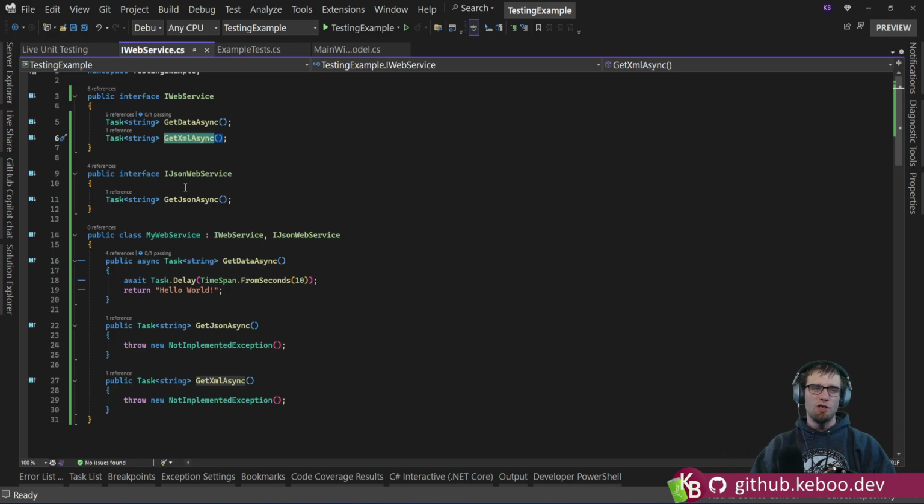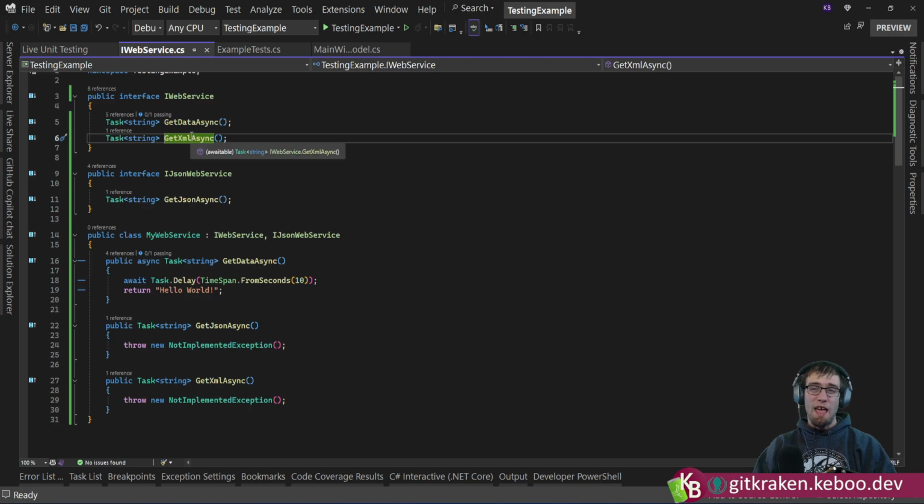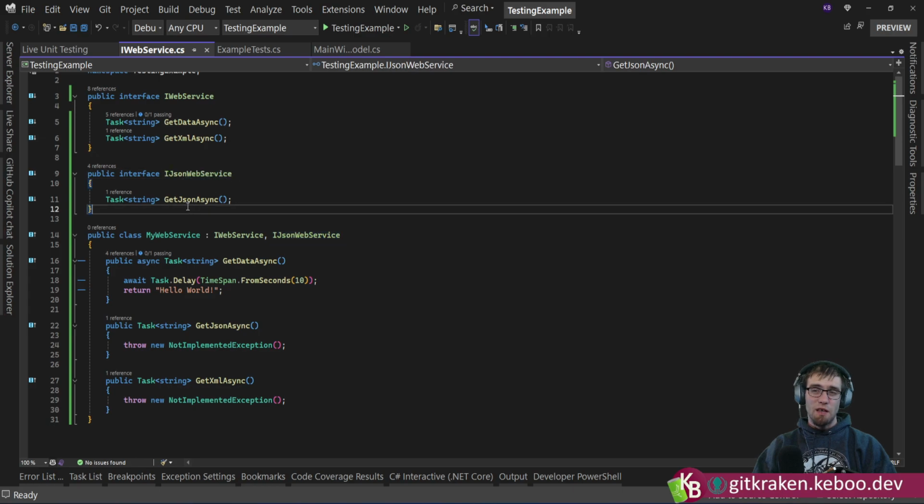the implementation starts to leak up into your interface, whether that be with a type or sometimes even just based upon the name. That can be bad, and it's not limited to here. For example, this is iWeb service, and this is iJSON web service. If my method's really going to be get JSON, and that's kind of vague, but maybe it's like get config, is web relevant, right?